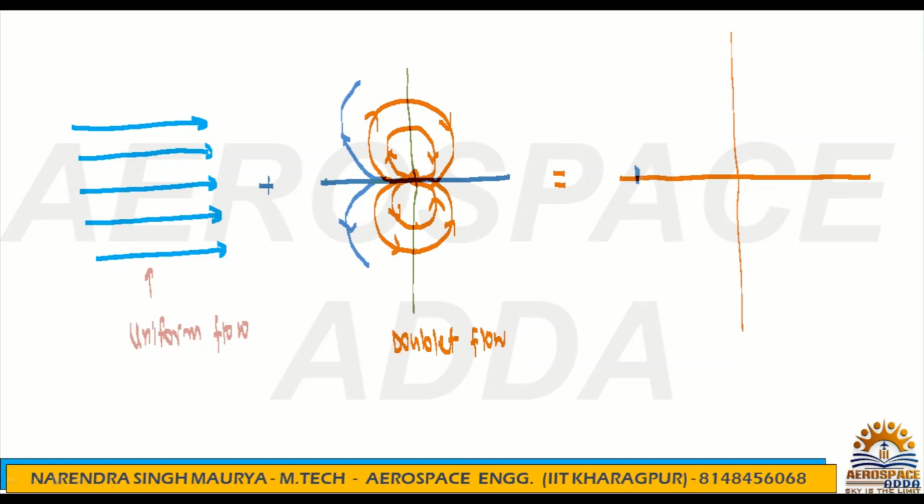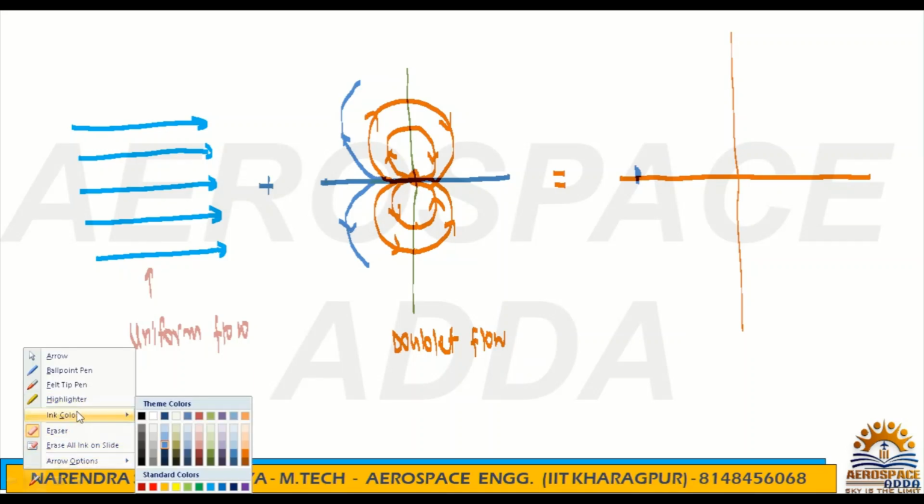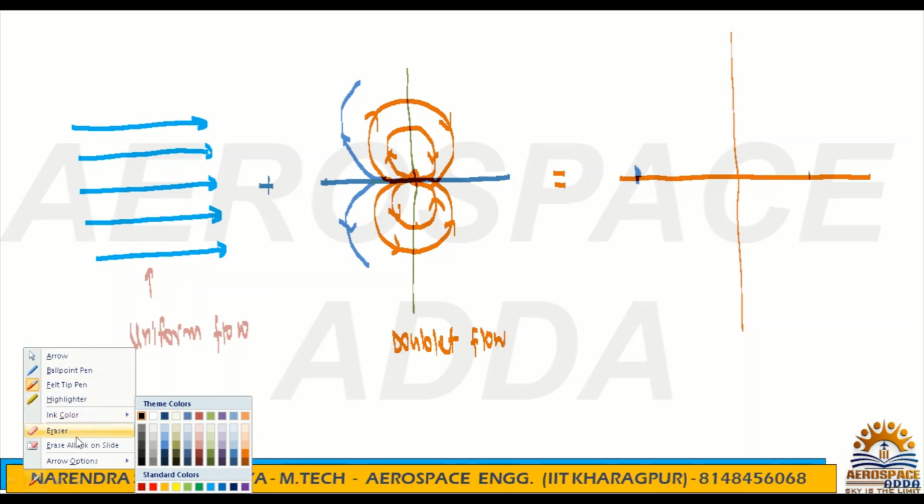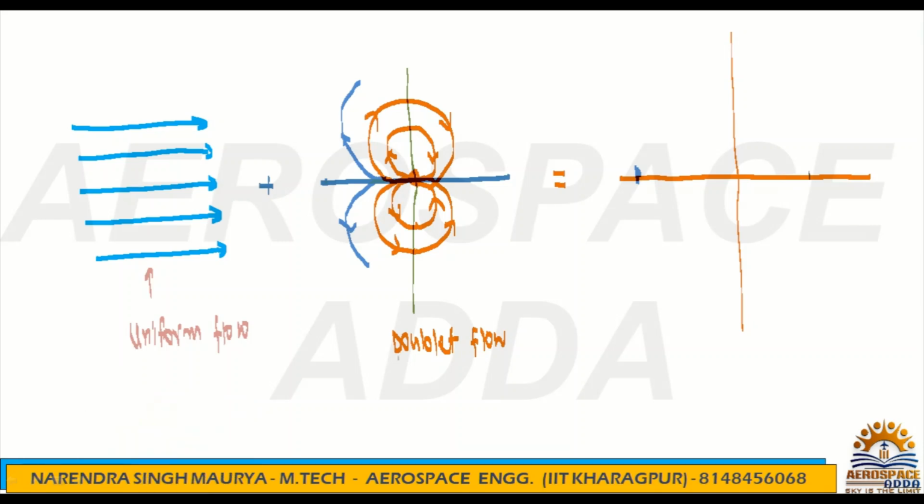So you have to draw one, because if you continuously see the pattern, this pattern is going to change into a circle. Like just before that you had seen the Rankine full body. So in the Rankine full body, what was the combination? The combination was uniform flow plus a source and sink pair. There also I had shown you two stagnation points. So similarly here also we'll get a stagnation point. But what is the difference between the Rankine full body and this uniform plus doublet? Instead of a source and sink pair, we are going to take doublet flow.